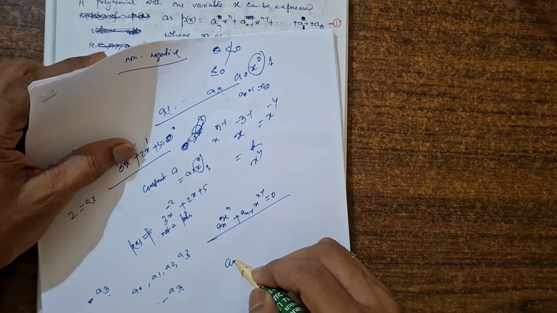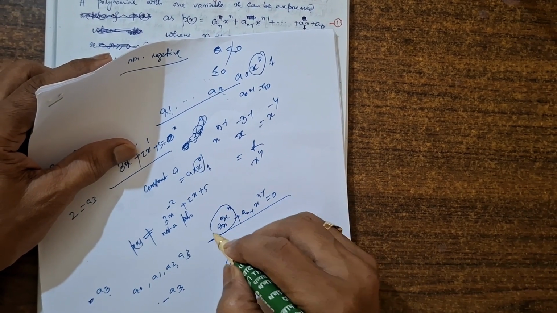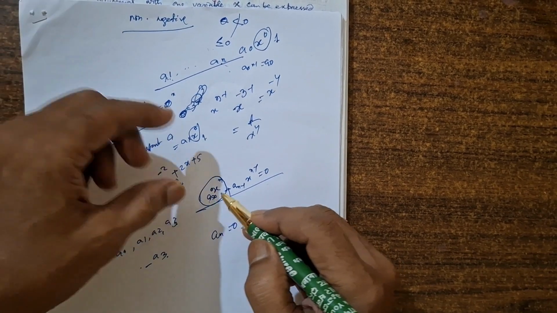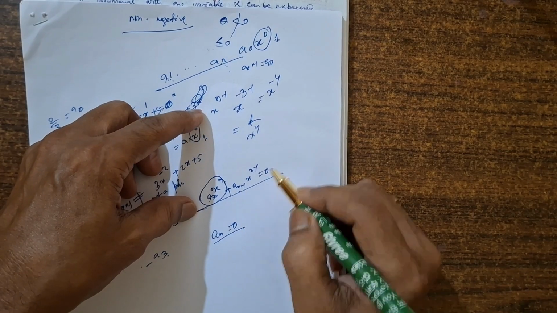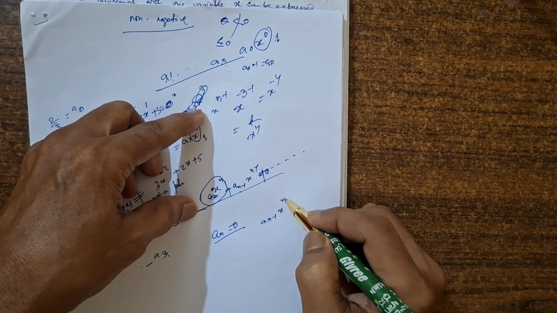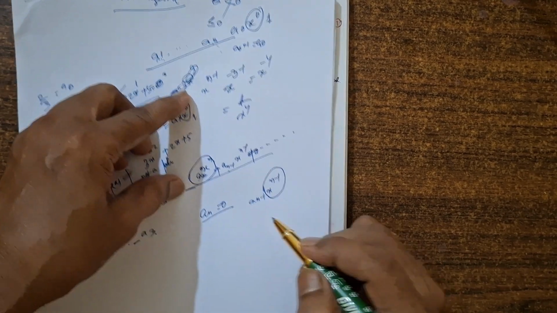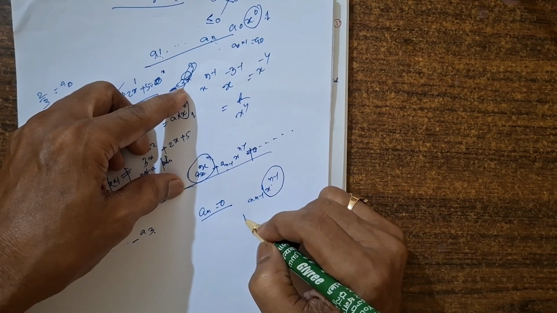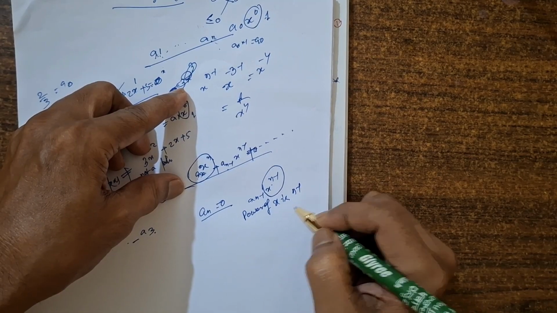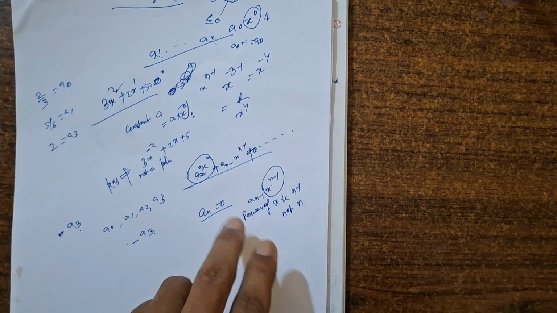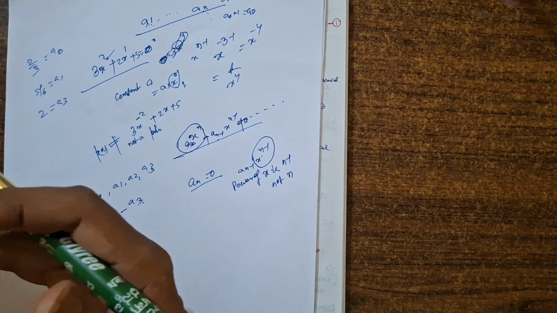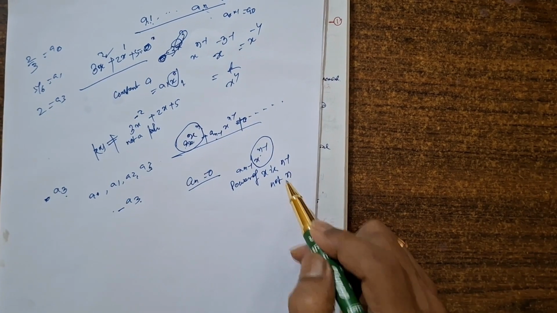If you take an equal to 0, it will become 0. Because if we multiply the coefficient 0 with x to the power n, it is 0. So where will it start from? It will start from an minus 1 x to the power n minus 1. What is the power of x now? The power of x is n minus 1, not n, because where it was n, that coefficient is 0, which means that term is totally abolished, vanished or omitted. So it started from n minus 1.